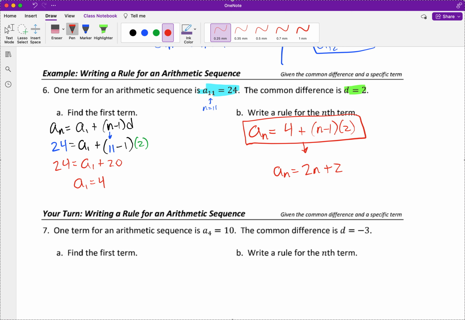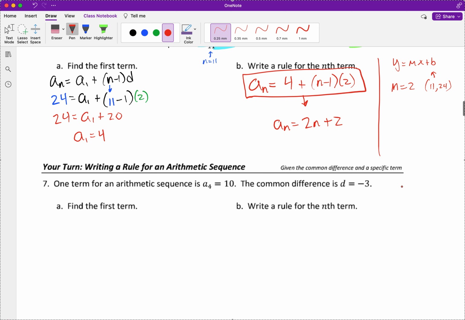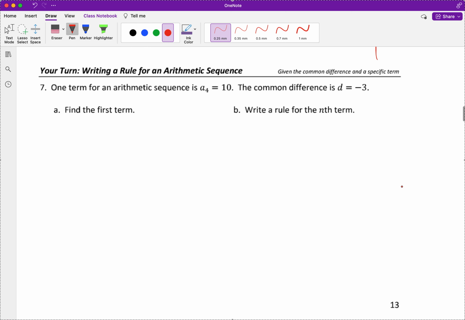And so this process is really similar to when you were in Algebra 1 and you would have a y equals mx plus b situation, and we would say, hey, m equals 2, and we know that it goes through the point (11, 24). Can you write it in this format? And you would have to go through the process of figuring out what b was by plugging in the points to the equation and plugging in the other information and solving. So it's the exact same thing. We're just using new notation now, which is sequence notation. Alrighty? So pause the video, give it a try, and come back and we'll go over it.